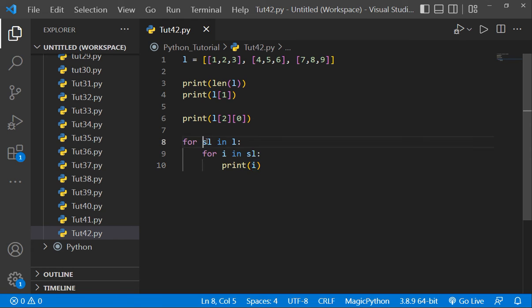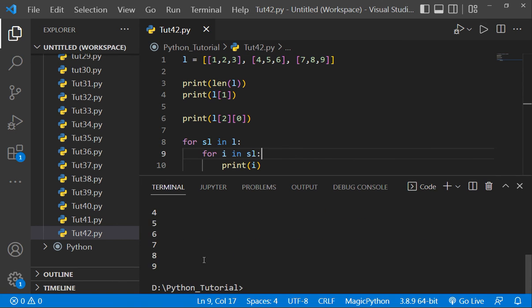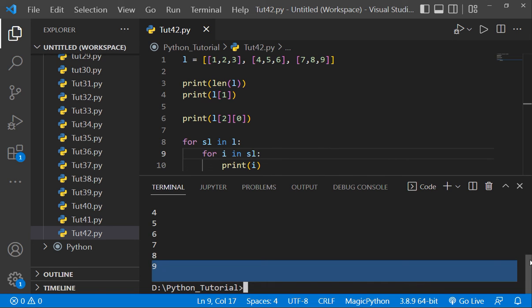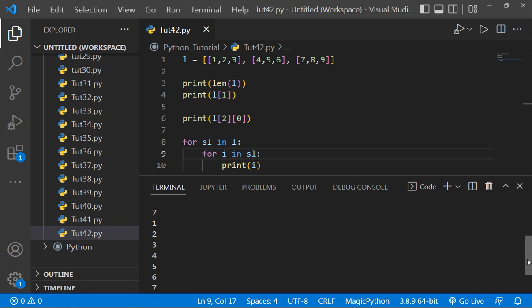Again when the loop will work, the value of SL will be this list, and when our for loop will work on this list, it will get first 7, then 8, then 9, and it will print the values. See, as you can see here, it has worked properly. 1 2 3 4 5 6 7 8 9.